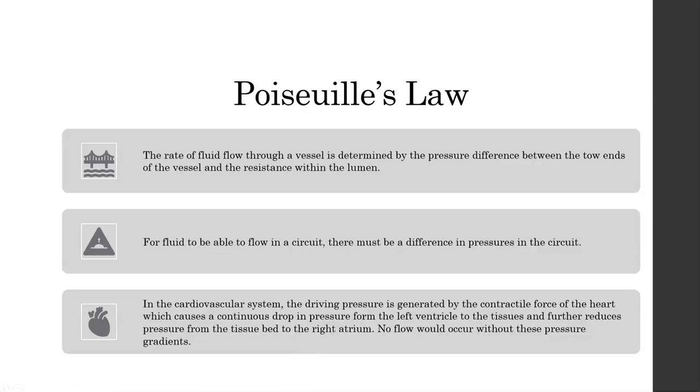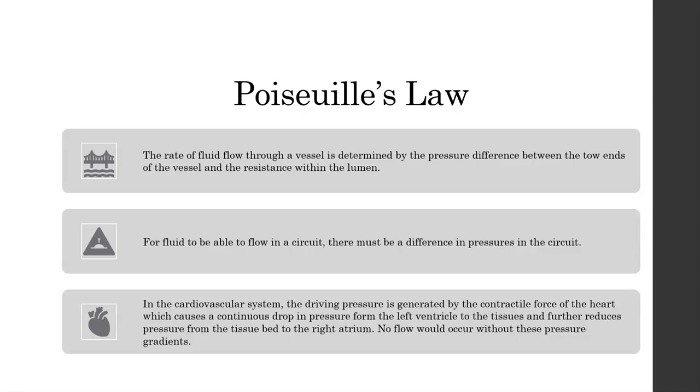Okay. So I'm going to hit on Poiseuille's law. I don't know that I'm saying this right, but anywho, we'll just say Poiseuille's law. Poiseuille's law states the rate of flow of fluid through a vessel is determined by the pressure difference between the two ends of the vessel and the resistance within the lumen.